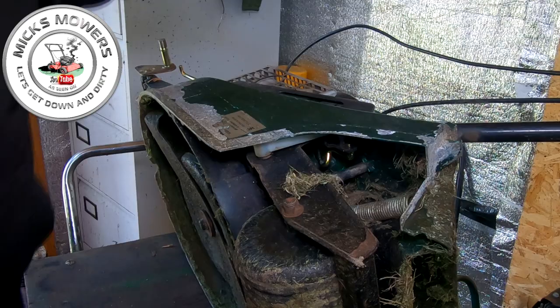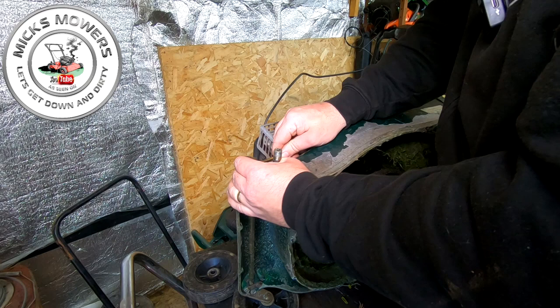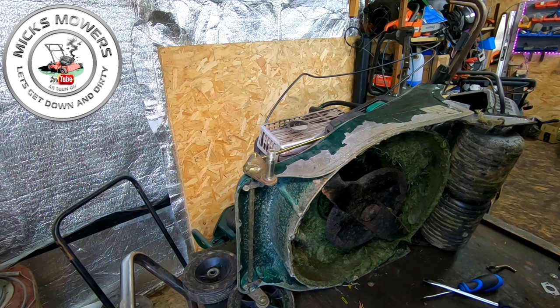Right, I've just pushed that bar through. Now what I'm going to do, I'm now going to hook up this part of the axle, okay, and move the height adjustment over slightly just so that now sits into place, okay. I'm gonna get a circlip just to sit on there now. So let me get a circlip, I'll be back. All right, I've got one here, got the old one.